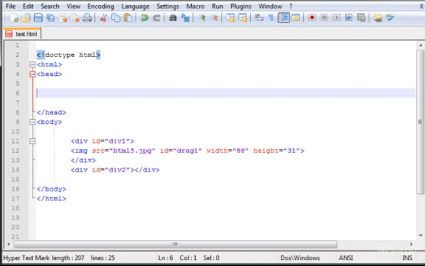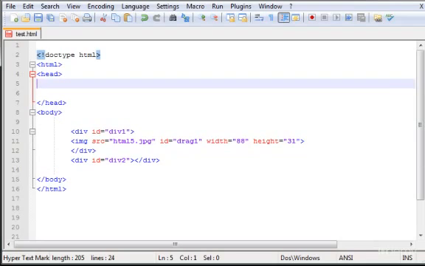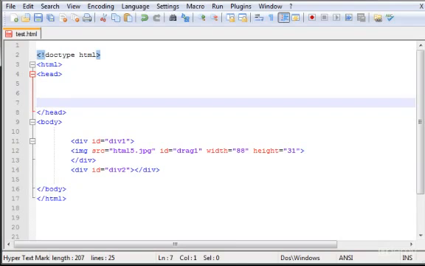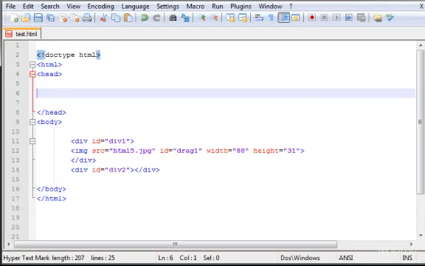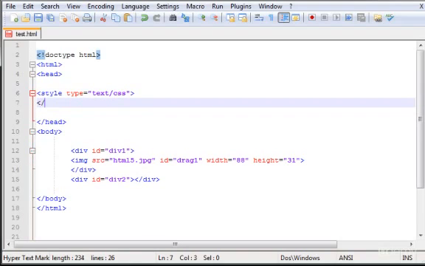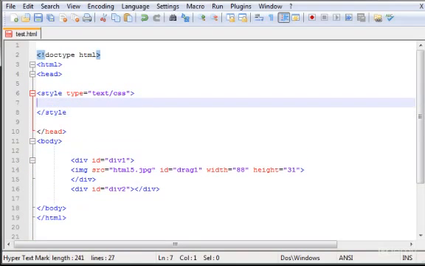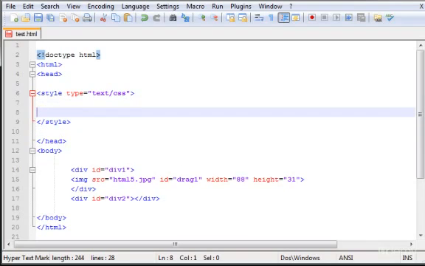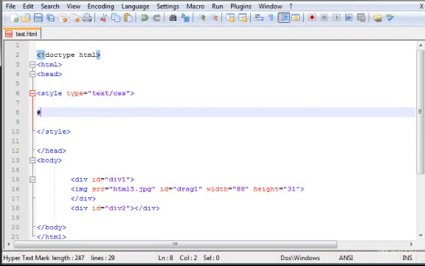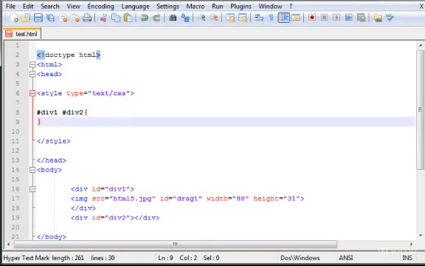Let me save this. And now I want to create a few CSS properties for the divs, but I'm gonna create an internal CSS. I'm gonna put the CSS properties in the same file of HTML. You know you can do that. We already did some using an external CSS file, but I'm not gonna use an external file. So in this case, the first thing you have to type is style type, and in here we type text/css and close style. Now between these tags you can start typing your CSS properties. So let me type div1 and also the same properties for div2, so I can put it that way.